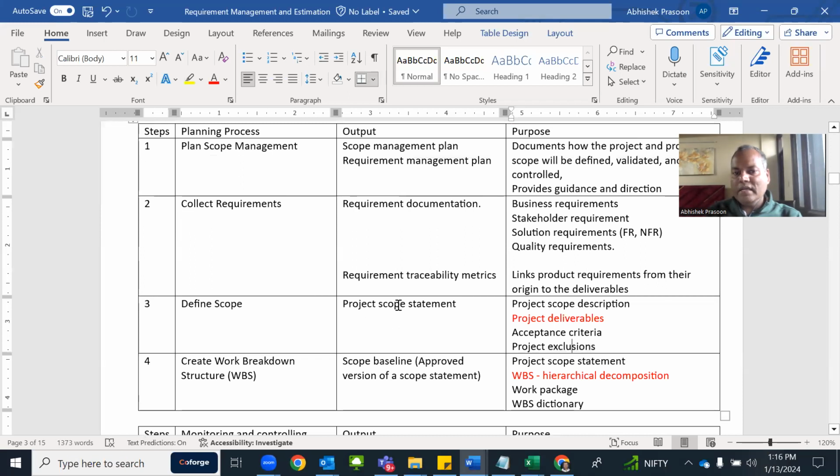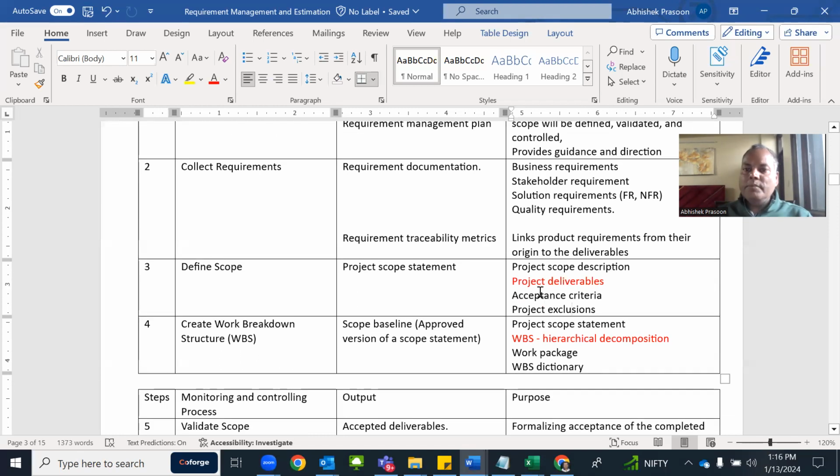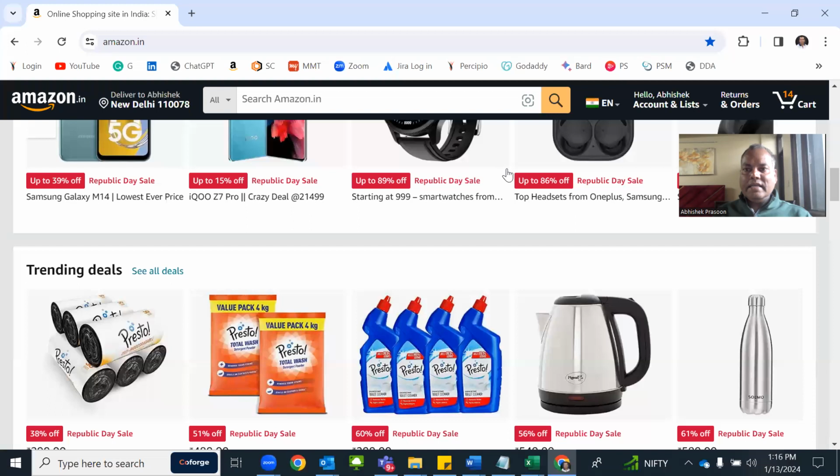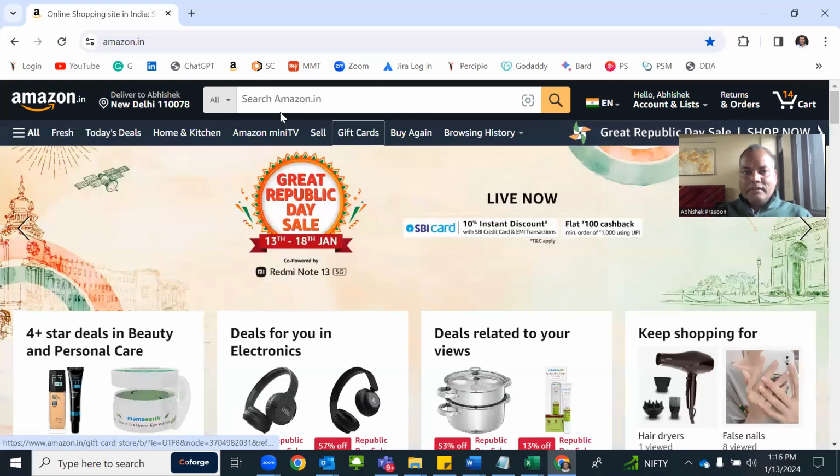So first you define the project scope. Let me show you how project deliverables look. If I take the example of Amazon.com, these are our deliverables. Let's assume your team is going to develop Amazon.com. So these are the searching functionality, product listing, cart.